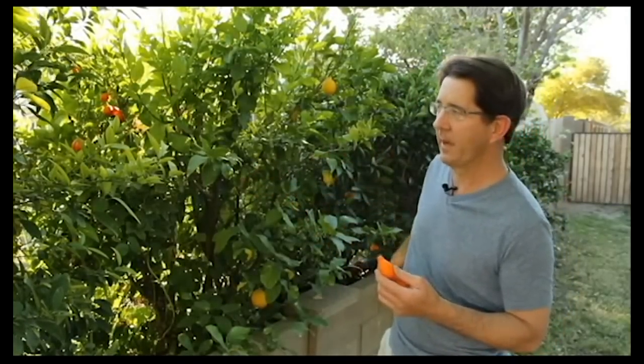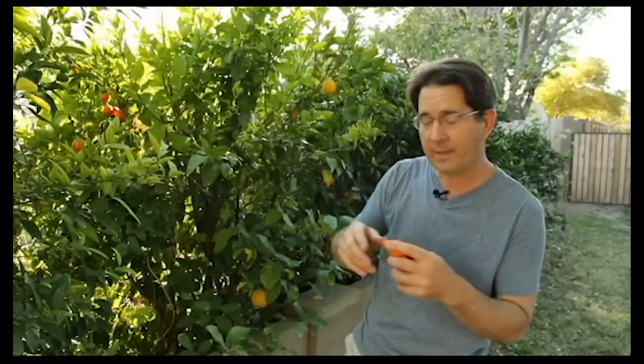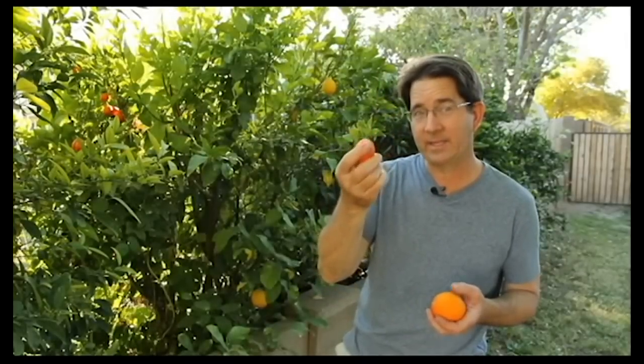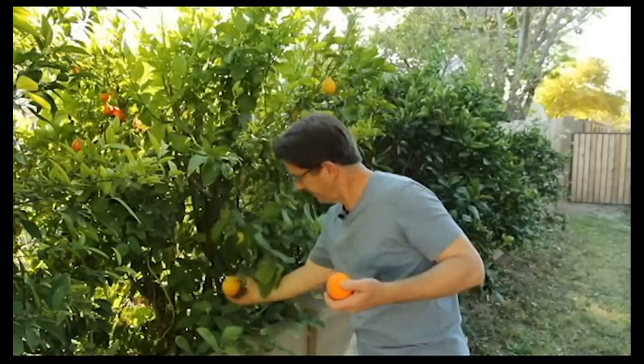So this is the north side of the property at the Urban Farm, and you can see a nice hedgerow of citrus. This is great for keeping the privacy in and the neighbors out when you want to keep them out. And I've got several different kinds of citrus growing here. I've got something called a mandarin quat. This is the kind you eat the skin and the inside. The skin's sweet, the inside's really tart. Got our navel oranges, plus, here we go, lemons.